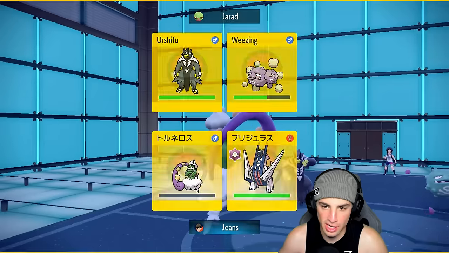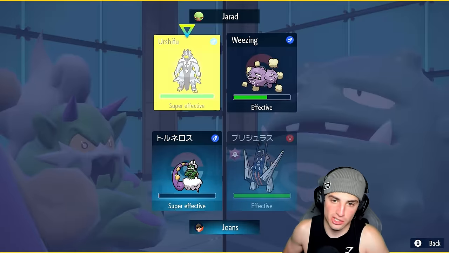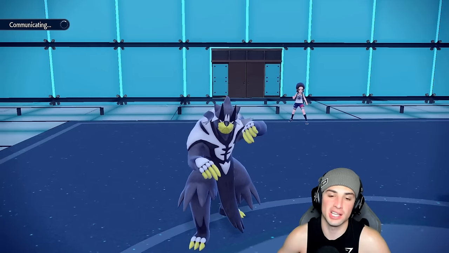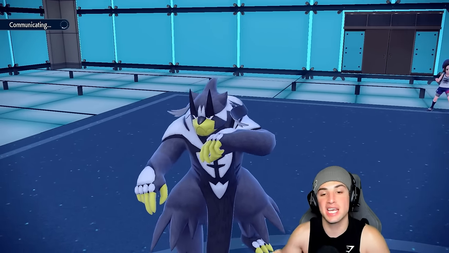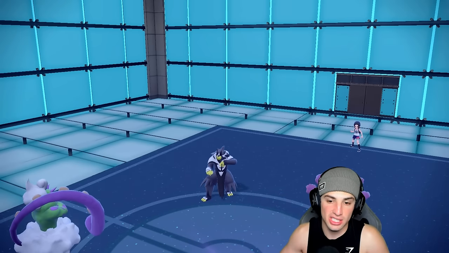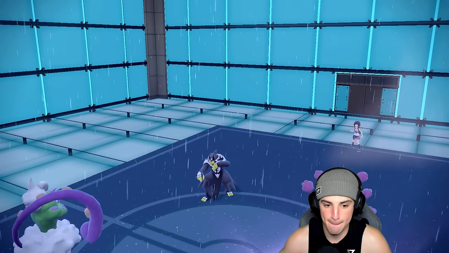It is Water Urshifu. So now I can just do this and just go into Electro Shot. We got speed all day long, and you can't hit me with a Close Combat. You can hit me with Surging Strikes, which would do a ridiculous amount of damage, but I think you just die out here, right? There's Electro Shot?